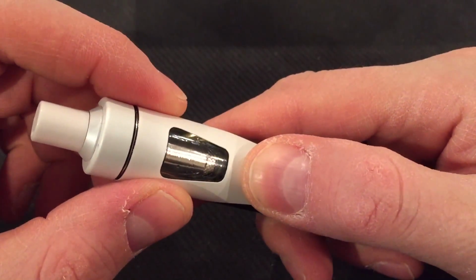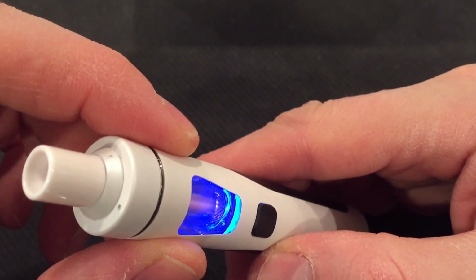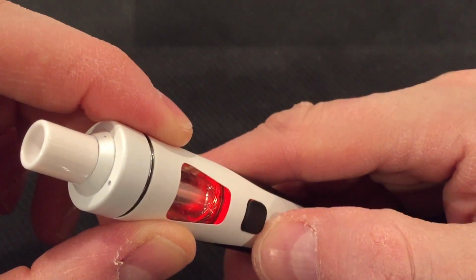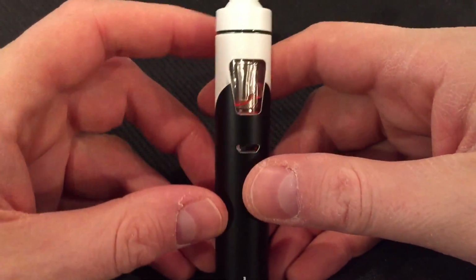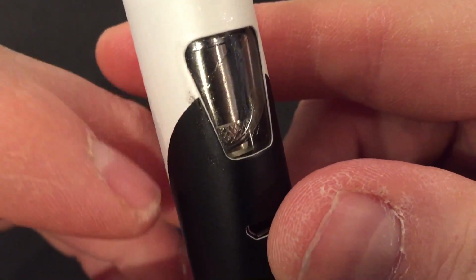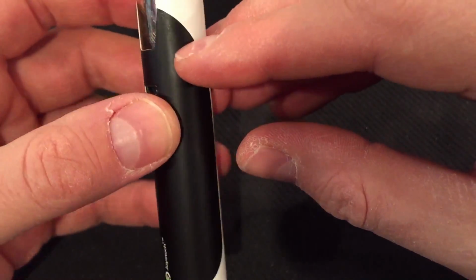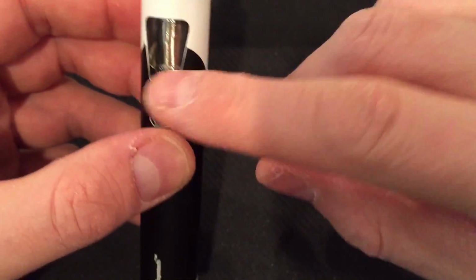You just hold the power button down for a long press, a few seconds. You wait for it to light up, give it a few seconds, and then it'll change. Scroll through. Look how cool that looks though. It's a very good looking mod. I noticed that there's a little imperfection in the paint job right over here. Not a big deal. By the way, that's also the juice fill line, with this two-tone color. You fill your juice to this line in the window. Let's take a look at what else comes in the box.